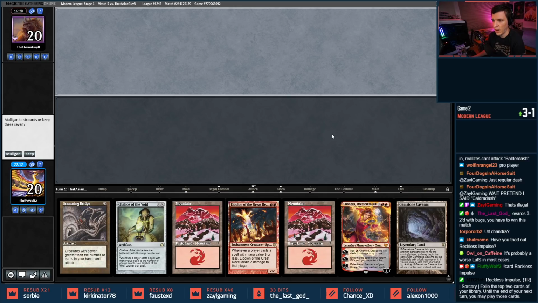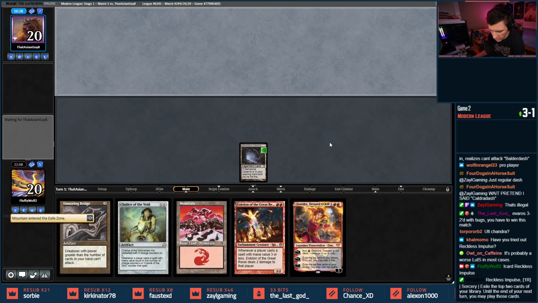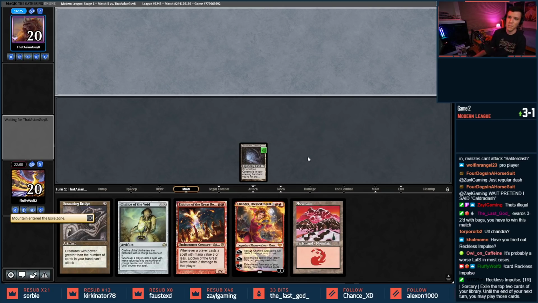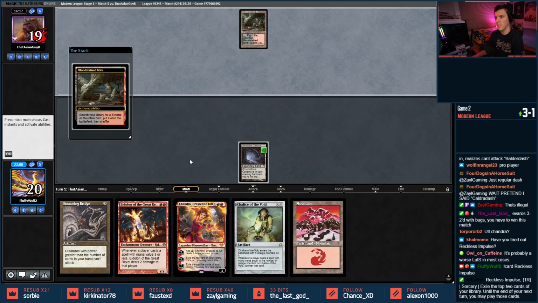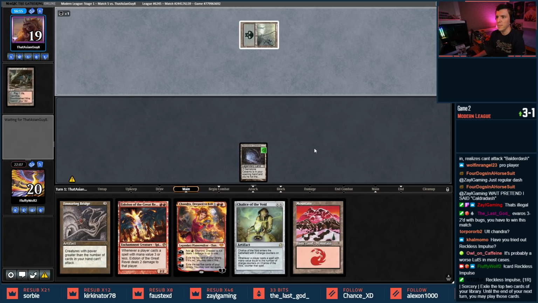If I knew I was drawing a mountain, I could get... You know what? If I knew I was drawing a mountain like I do, we can just get rid of the mountain. It's going to be okay. We can keep all the good cards here. Look at this play. This is the best play. No one expects this play. It's genius. Top, gonna be a mountain. Easy mode.